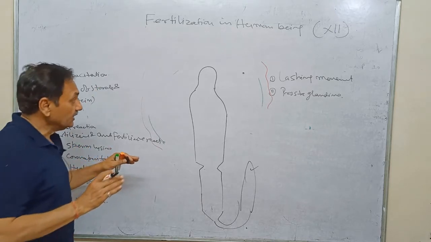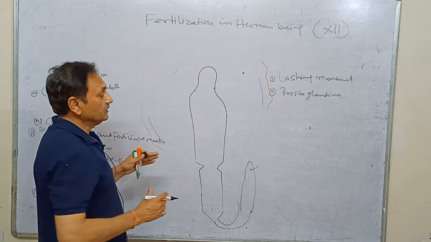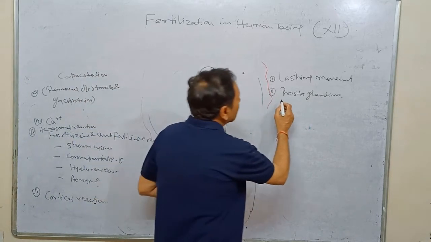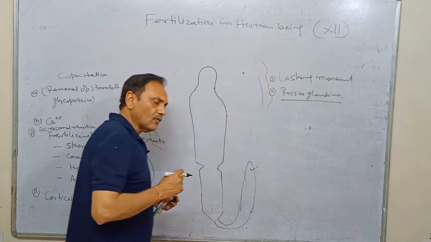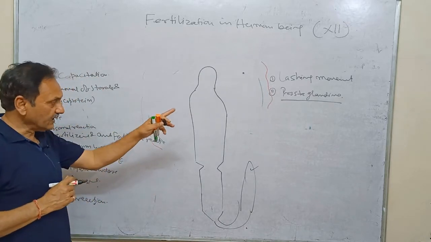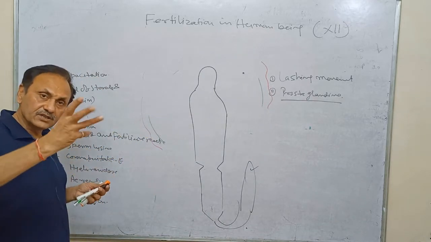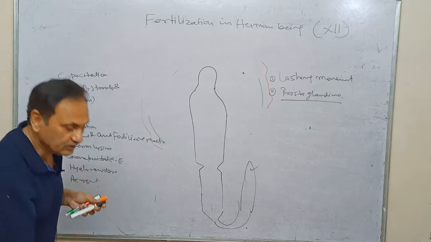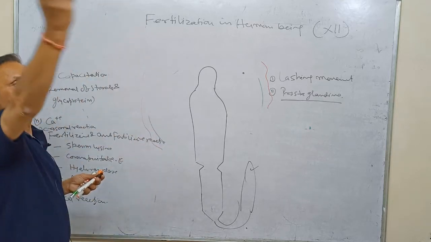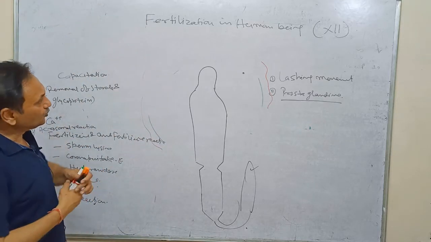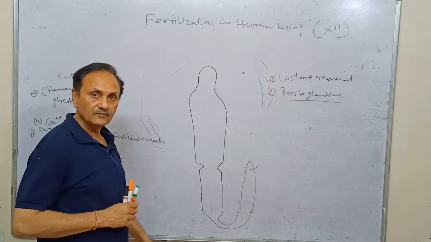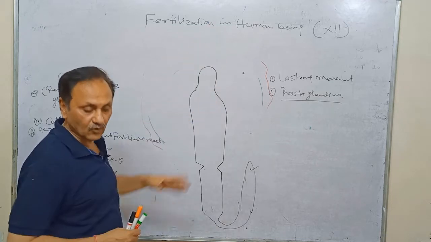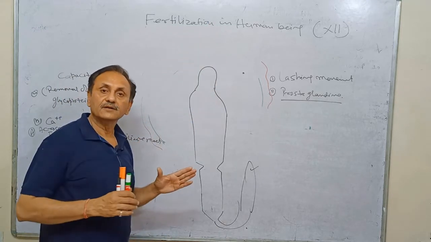Now it has been observed that during courtship or insemination, a special chemical called prostaglandin, in the form of a hormone, is released. This prostaglandin is responsible for increasing the contraction of the uterine wall in an anti-peristaltic action to push the sperms upward towards the fallopian tube. So these two are responsible for the movement of the sperm up to the fallopian tube, where the ovum is ready to receive it.